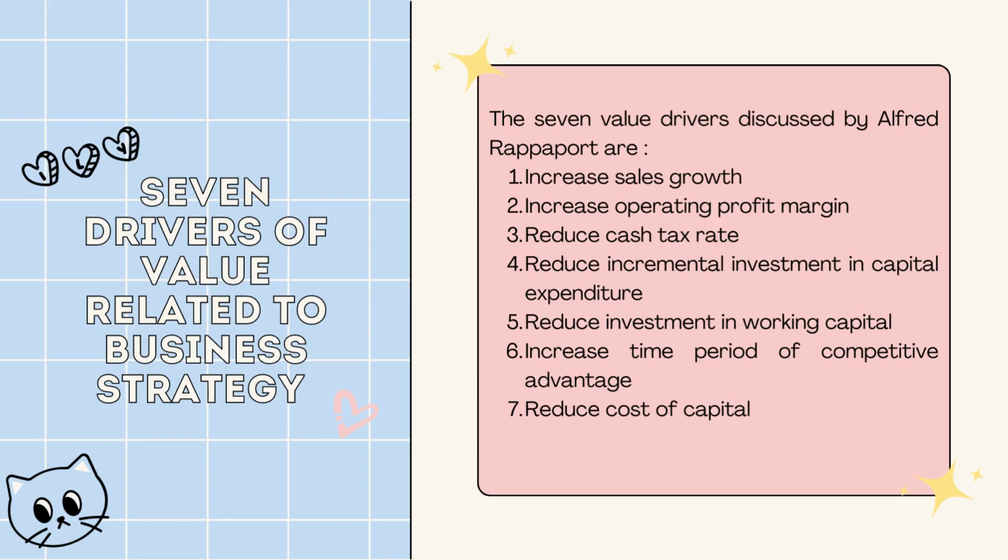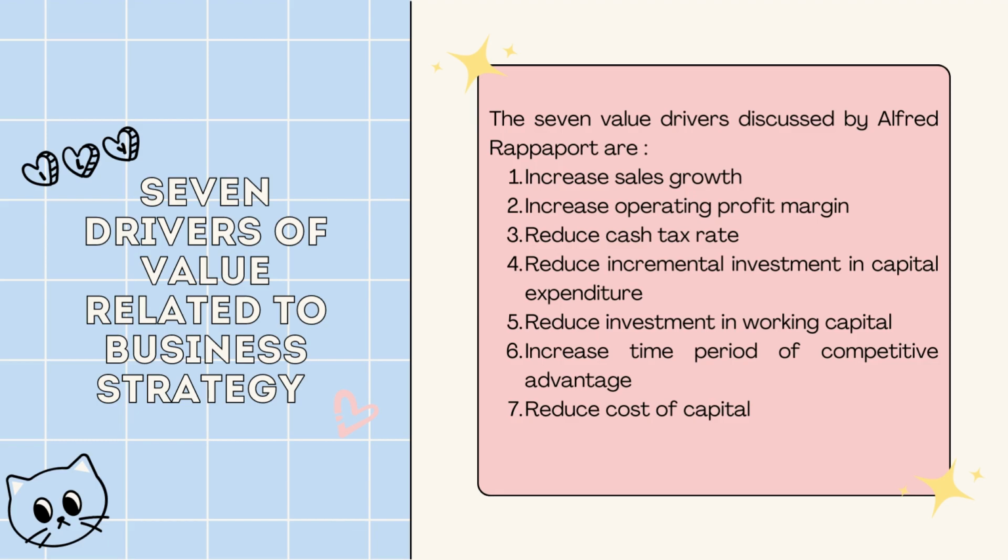Okay, now we will talk about 7 drivers of value related to business strategy. The organizational aim is to create shareholder value. This is done by selecting a business strategy that it is believed will be successful. And that business strategy is derived from analysis of external forces and of the company's internal resources and capabilities.